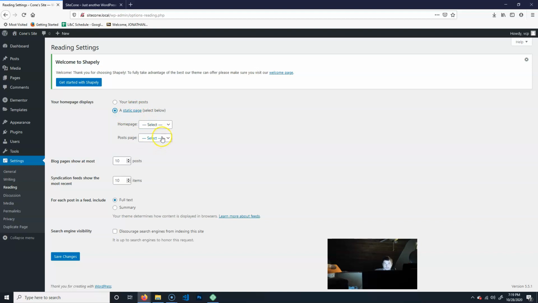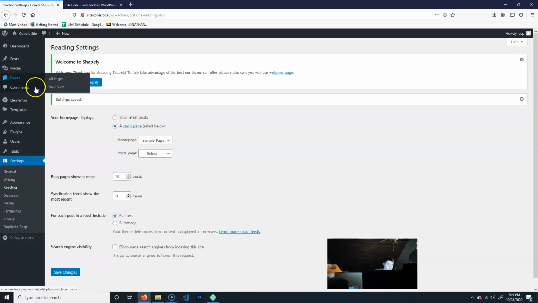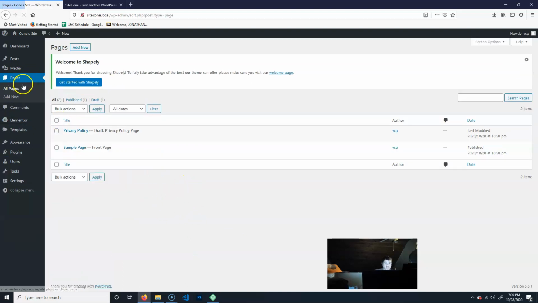You can choose a post, which again, that's stupid. We're going to go here, and right now it's on sample page. Let's go ahead and do sample page. We'll change the name of it, and it should auto fix there. And the rest of this I don't really care about. Hit save changes. Yay.